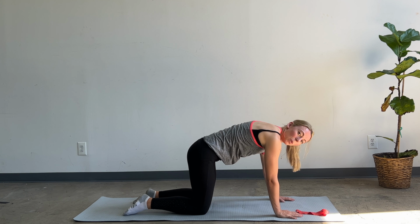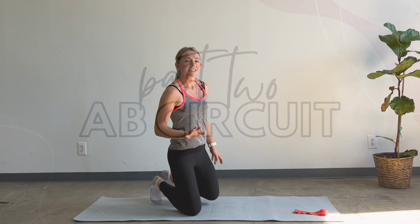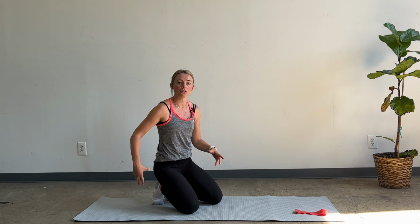Perfect, so that's your warm-up stretch. Today's workout is split into two circuits. The first circuit is going to be really focused on your abdominals, and the second circuit is going to be focused on your glutes. All you have to do is follow along with me. Each of the exercises we're going to time, so they're going to be either 30 seconds or 60 seconds, but I will let you know when to start and when to finish.